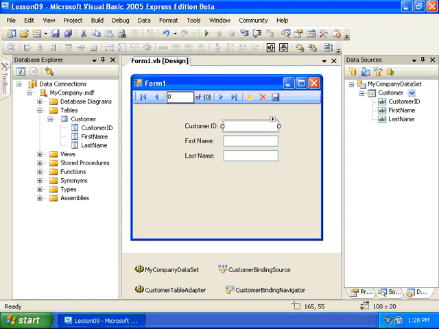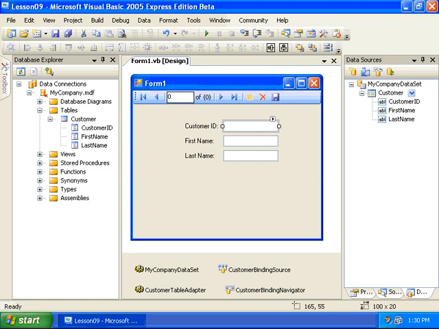Now, how did the data get from the database into our dataset? Well, as soon as our form loads, it has to request that data be loaded, which brings us to the next item, which is the customer table adapter. The customer table adapter really does two things for us. First of all, it knows how to connect to a database. So it works with that connection string that we saw a little bit earlier in this video in order to handshake with the database. And then it has functionality within it that knows how to select data out of the database and put that data into the My Company dataset. It also knows how to do the reverse, how to propagate any changes that were made while the data was being worked within the My Company dataset back into the database.